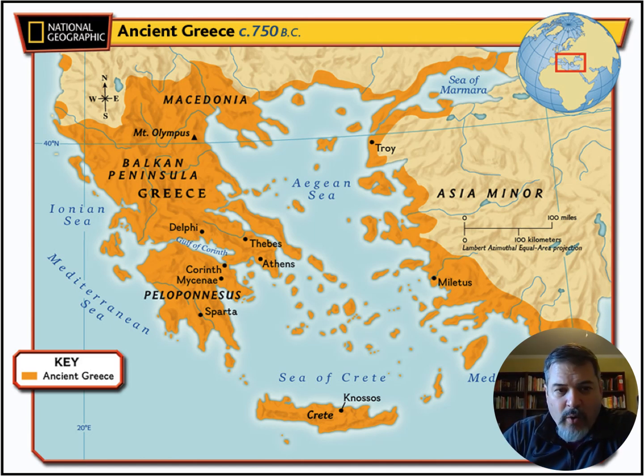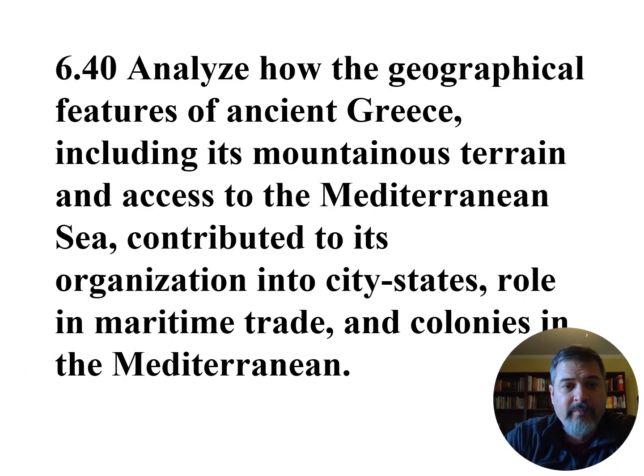The Greeks didn't always consider the Macedonians Greek, but obviously when we start to talk about Alexander the Great and Philip, we're going to talk about Macedonia, part of the ancient Greeks. So this entire standard can be done by studying this map. I always have my students do a map where they color it and draw so that they could see it. There is a significant deficiency in 6th grade students when it comes to reading maps, charts, graphs, and timelines. So we always do a map.